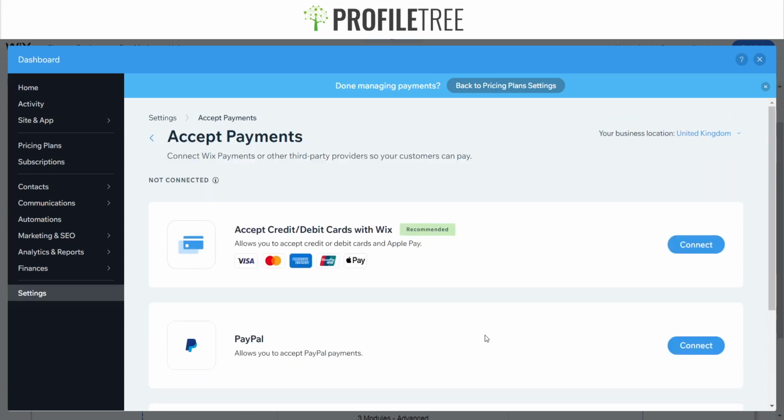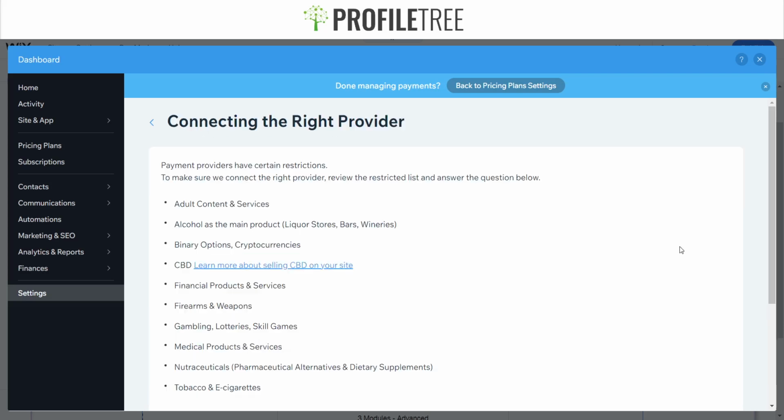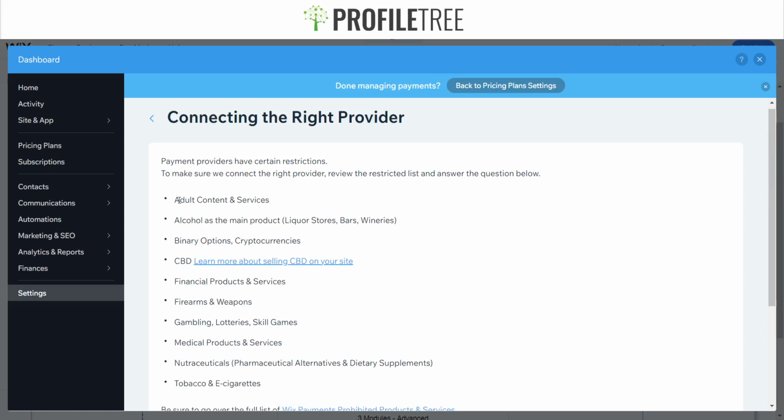But for the purpose of the video, we're going to click on accept credit and debit card, and I'll show you the process. Of course it'll show you connecting to the right provider. So that's a couple of the options there.